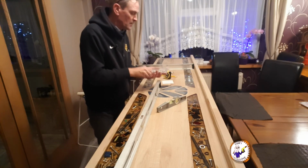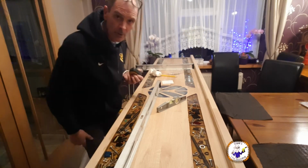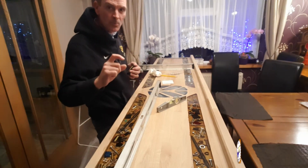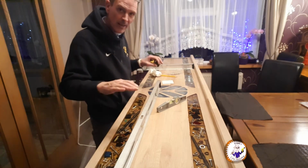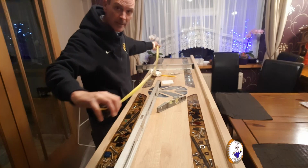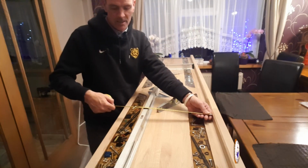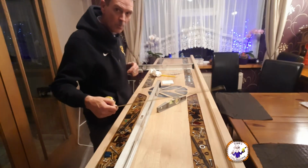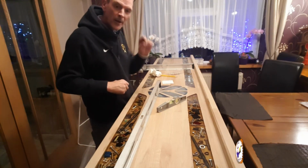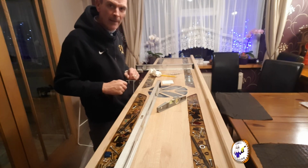Right, next, what we've got to do is figure out how much resin I'm going to use. Now it's got to be at least 1.5 mil deep to self-level. Okay, so what I do is I measure the length, which we know is 3 meters long. Then the width, and the bit we're going to cover is 48 centimeters wide. And we want it about 1.5 mil deep. So let's go and calculate how much we need. Okay, so we're back in the workshop now.